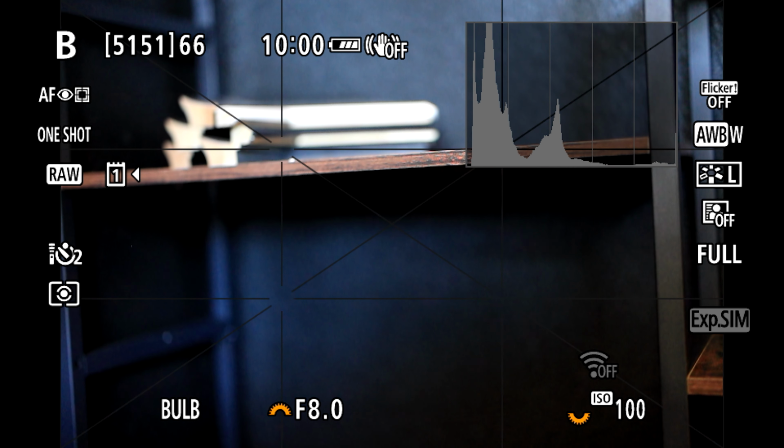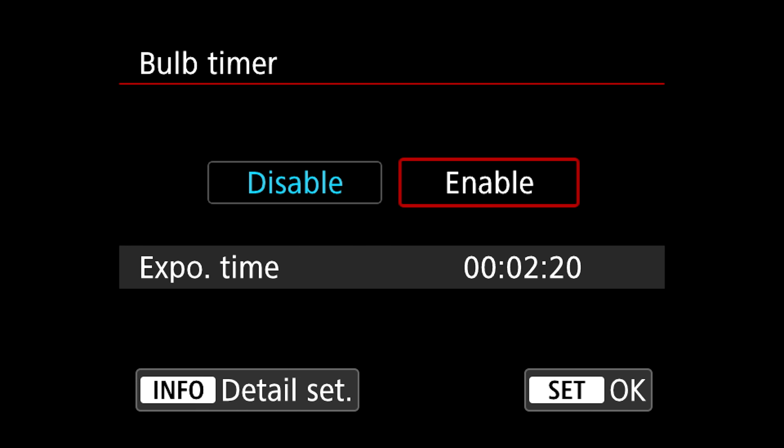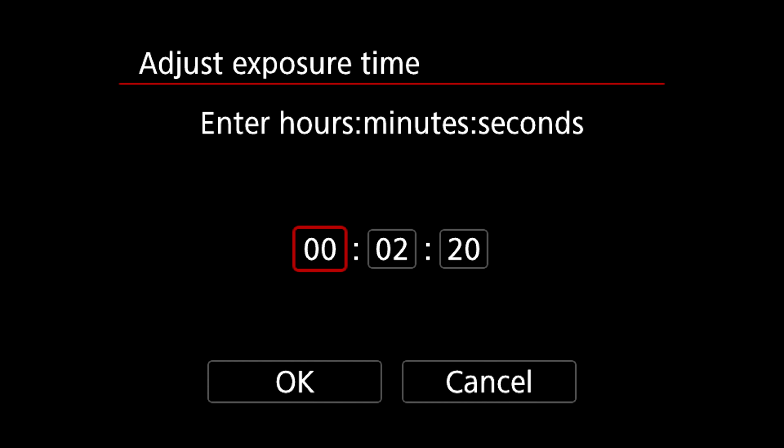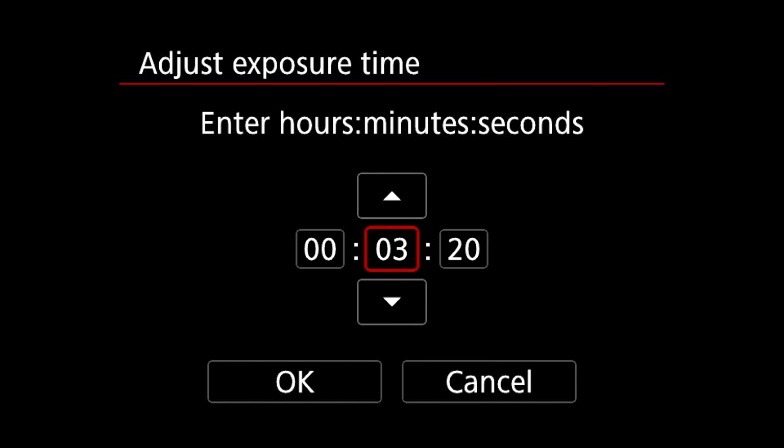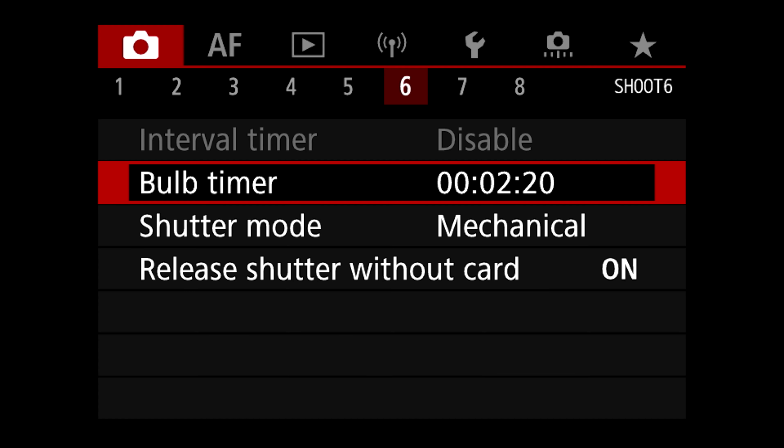And there's also a mode called bulb that you can use with your camera. In bulb mode, it allows your shutter to remain open for a given period of time. Again, you usually would need an intervalometer for that, but a lot of the newer models allow you to set bulb timers internally in your camera. So if you wanted to go past a 30-second exposure, for example, you can set your camera to have a 10-minute exposure if you want in bulb mode. A lot of that is special to photography situations you may find yourself in, so we're not going to cover it in detail, but in future courses that I'm going to continue to add, I will talk about those features and how to use them when needed.